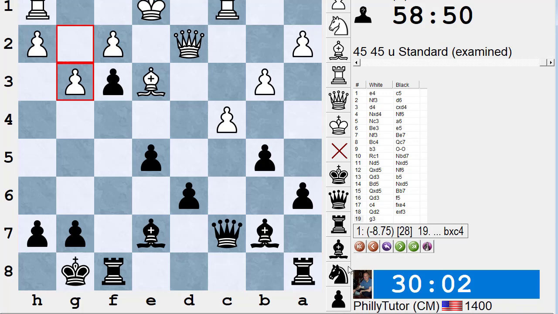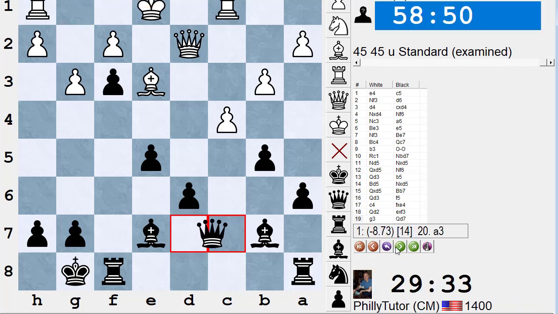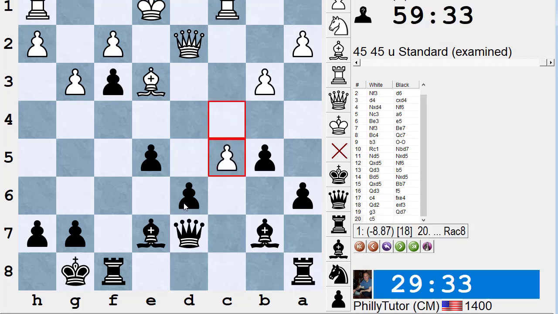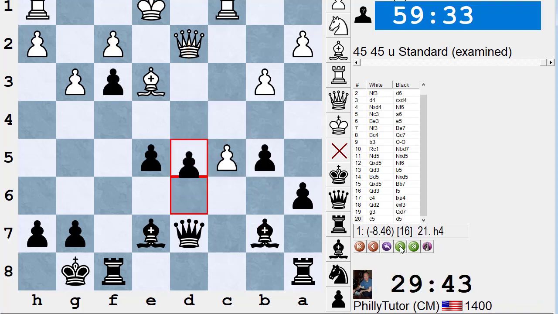So here I said, well, if he castles, if I can get my queen on that diagonal, I can checkmate him. So I simply got my queen out of the discovered attack and put it on d7. So white plays c5, and the d-pawn is pinned. I can't take it because I lose my queen. And he's not threatening to fork me because I have 2 pieces on the c6 square. So I just go past and push my passed pawn right down the board.